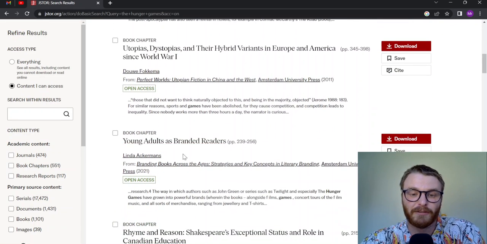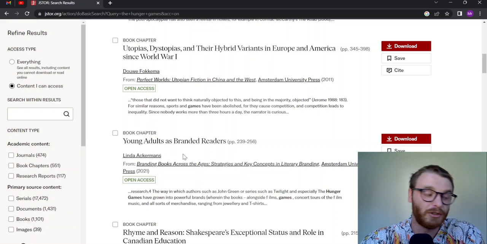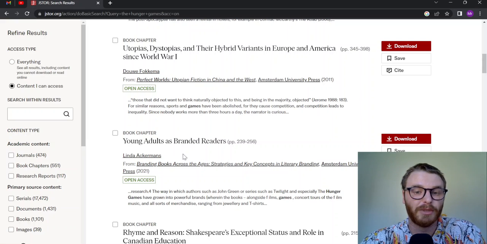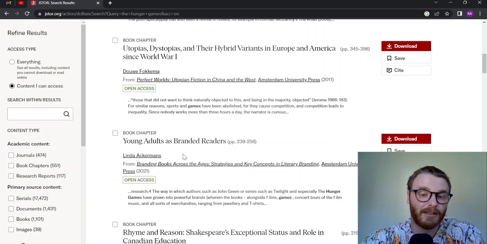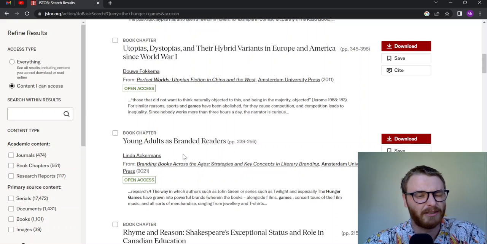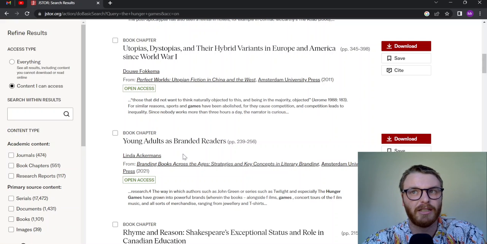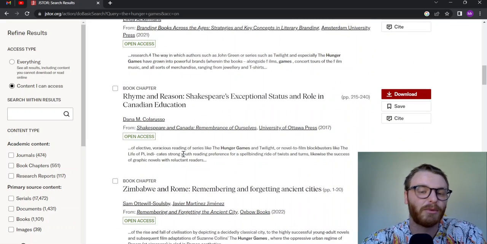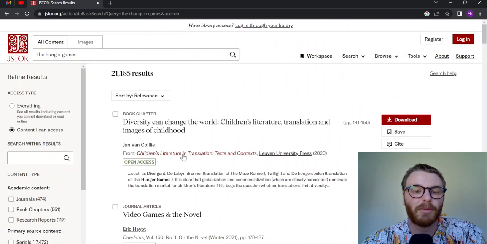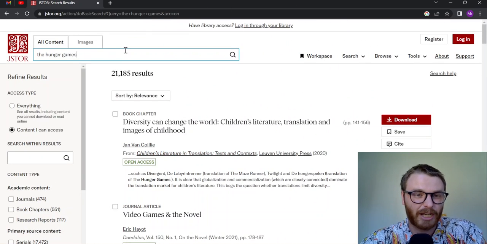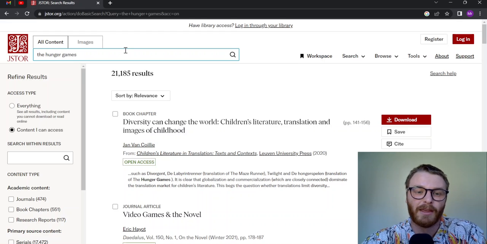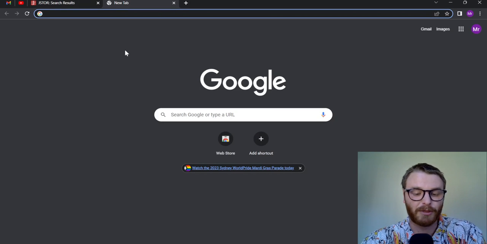Remember, the things that you're going to find when conducting academic research using these tools and using these sites will be quite high level. So you're going to have to read through it at a much slower rate than you would if you were just reading this type of fiction, such as The Hunger Games. I'd say you're probably expecting to be around half the rate of reading, so you can maintain that 100% comprehension, so you can pick up on the nuances and exactly what that person is getting at. So JSTOR is quite a good tool. I'm going to show you the next one.